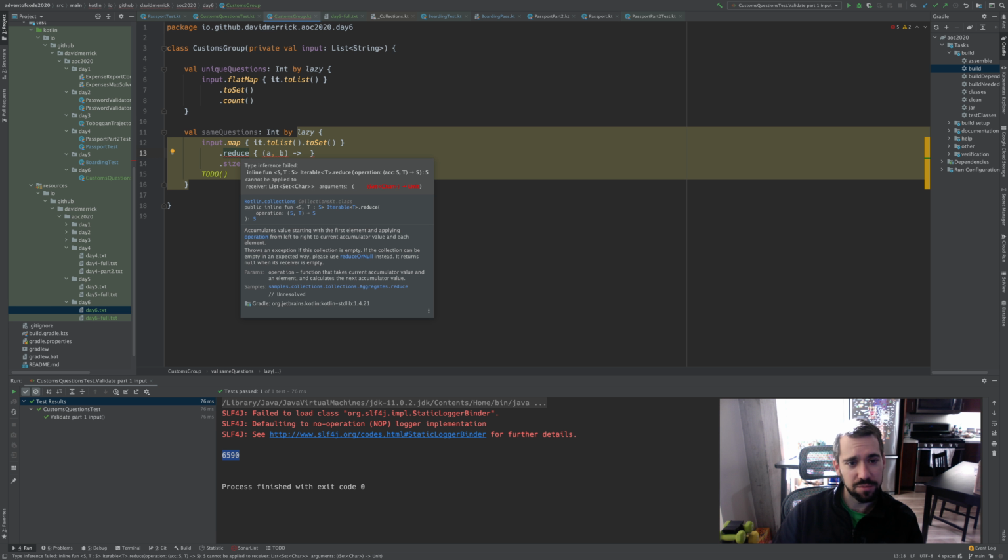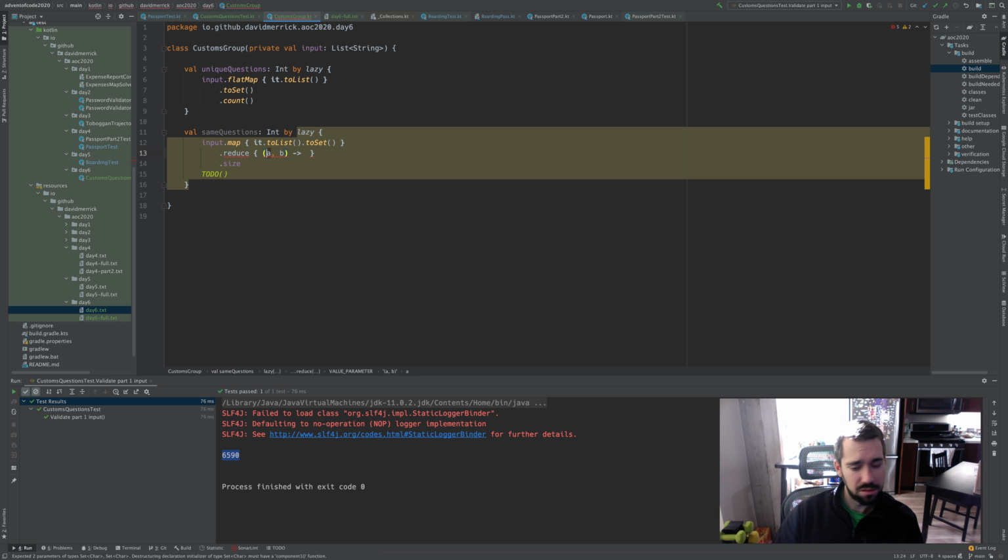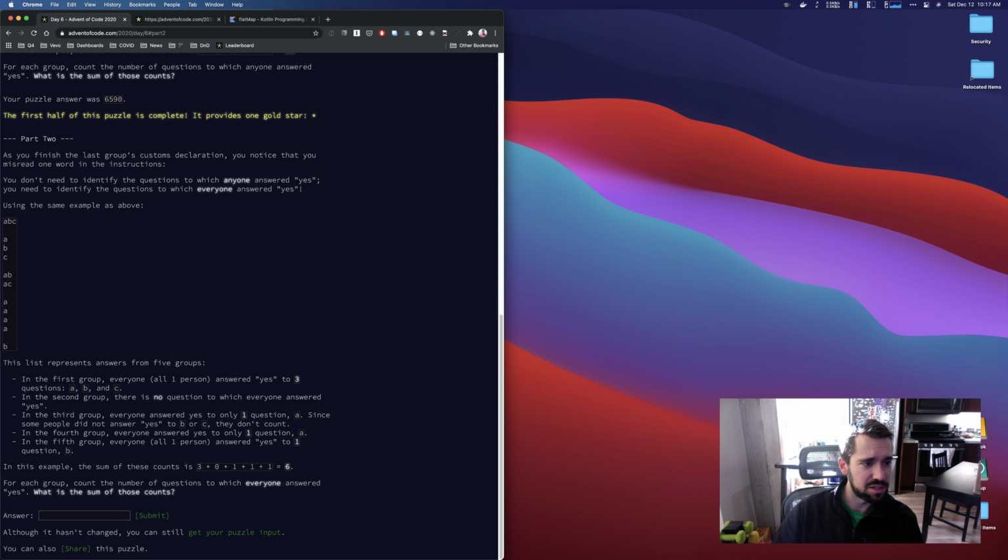What I don't understand, I'm just wrestling with Kotlin today, but I should have two inputs here, right? S and T. And I just want, can I just do this? A and B. Okay, here we go. It was those parentheses that was throwing it off. And I just want to do A dot intersect B. And that'll give me the intersection of these. So in this case, it's going to be A, B, and AC. The set intersection there is going to be just A.